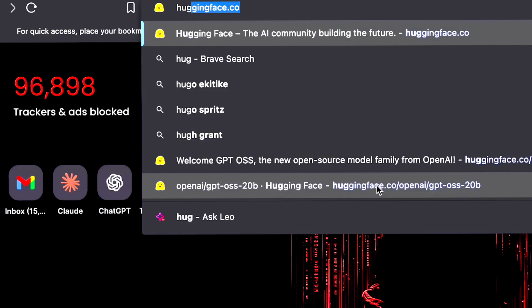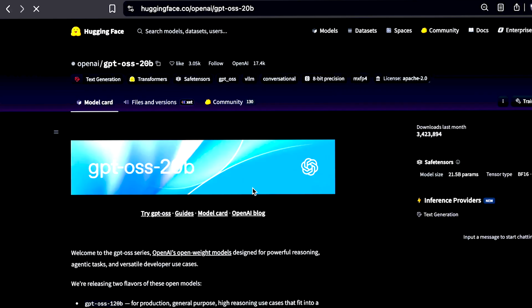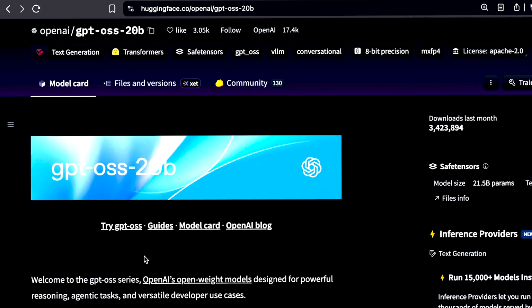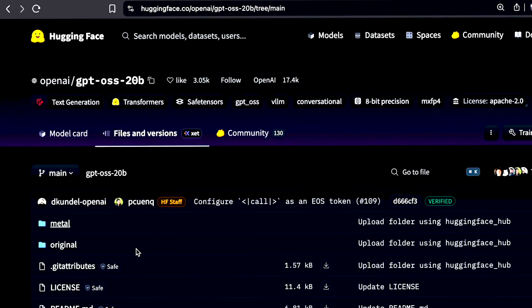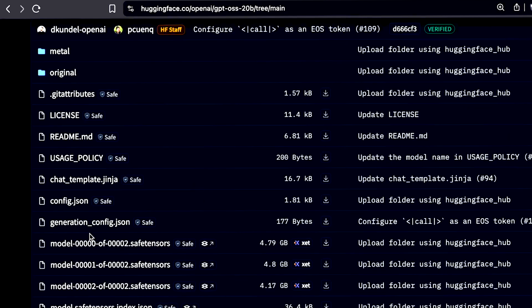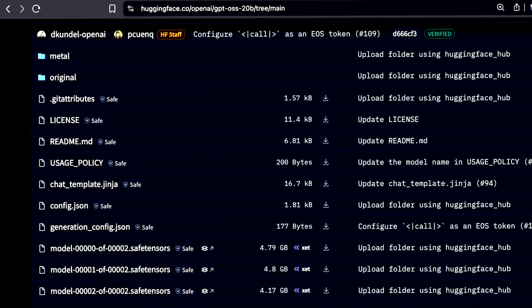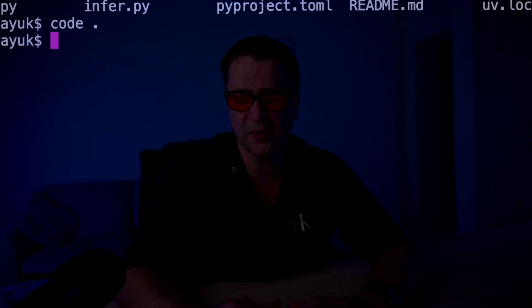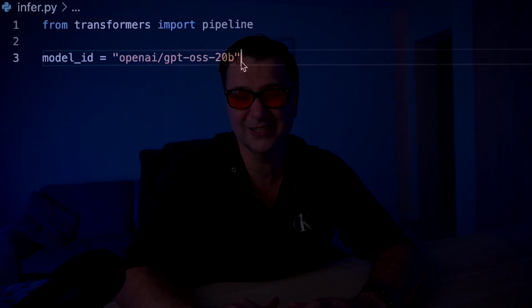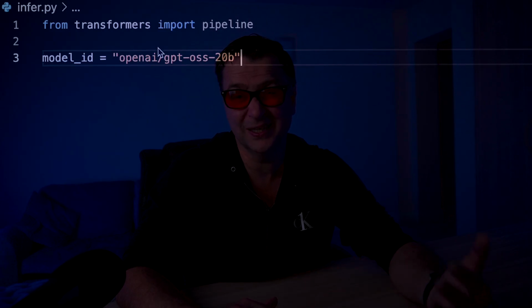If you want to see the details of that model or where it's downloaded, you can go to huggingface.co/openai/gpt-oss-20b, and if you open that up there's loads of cool information. It's worth actually looking at. Most importantly, you can see in the files that all of the model weights are available. The tokenizer settings are available. And then you've got things like the chat template, which we're going to cover later. So there's a lot of cool information for you to explore. But more importantly, when I type in openai/gpt-oss-20b, that is basically the Hugging Face address.